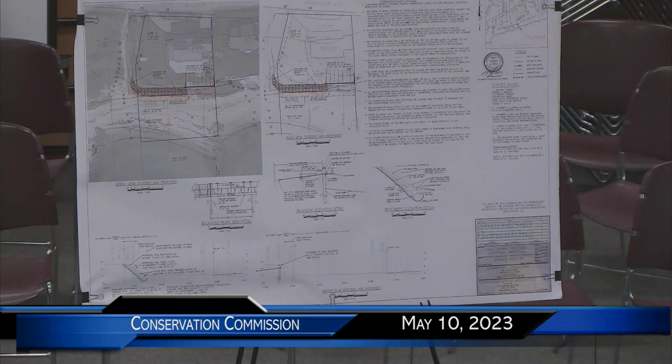The distance from the foundation of the house to the top of bank is now 39 feet. The distance from the deck to the top of the bank is now 20 feet at its furthest point and 14 feet at the closest point. The entire revetment is within the footprint of the bank prior to the 12/23 storm, and the revetment will not extend further than the existing access path, and that is a special note in the plan. So even the toe stones aren't going to go under that path. That path won't be touched.